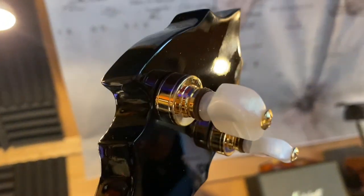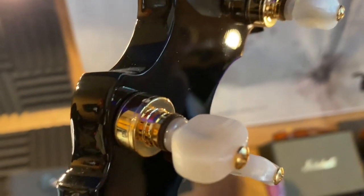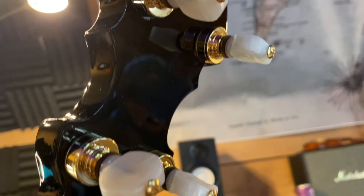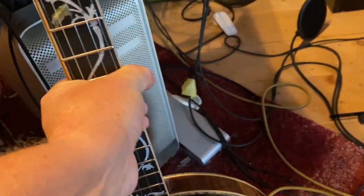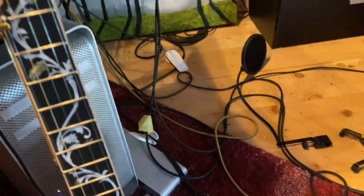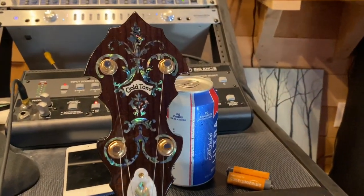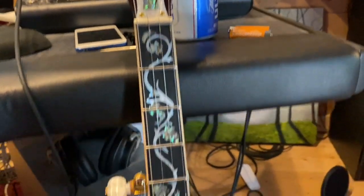And then up top, we have standard banjo tuners. I'm not sure what the ratio is on these, but standard banjo ratio. They're very smooth, very easy to use. They don't have any dry spots or weak spots or anything like that. And there you go. You could almost do an entire video of just looking at the banjo close up.